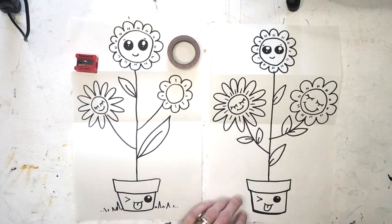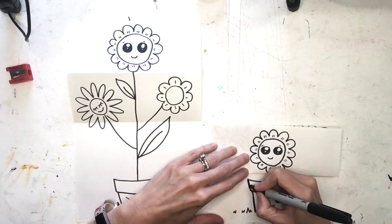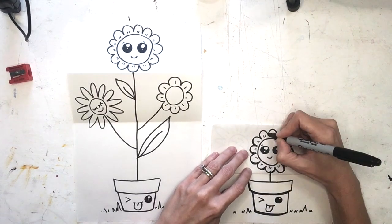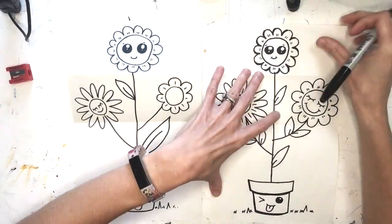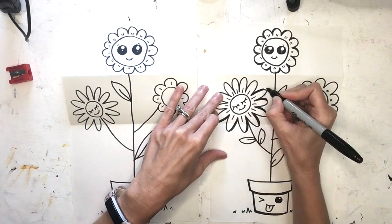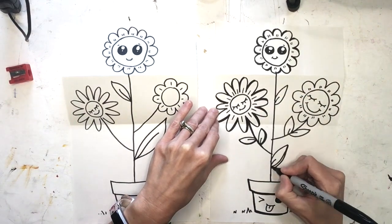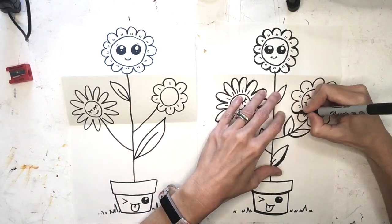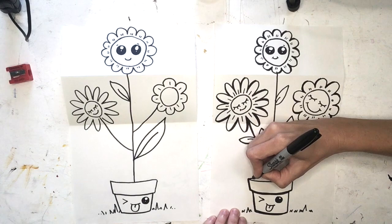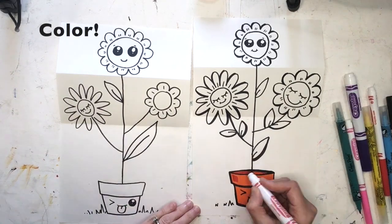Now that you see it folded, I'm going to draw some grass. I might want to add some thicker lines for shadows — this makes your flower appear a little more three-dimensional. I have a shadow on one side of my petal and one side of my leaf. I'm going to make my pot open, so I drew another line to do that. Now the fun stuff — let's get coloring!